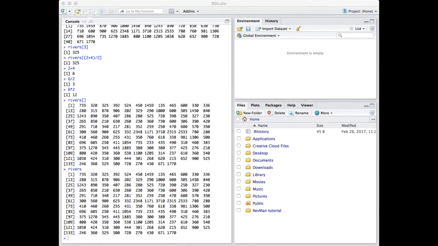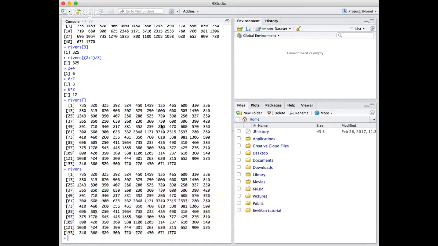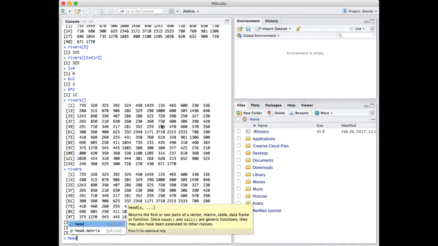So now I will come to a few commands that are head and tail. So these are the two commands, head and tail. So let's find out what head does.